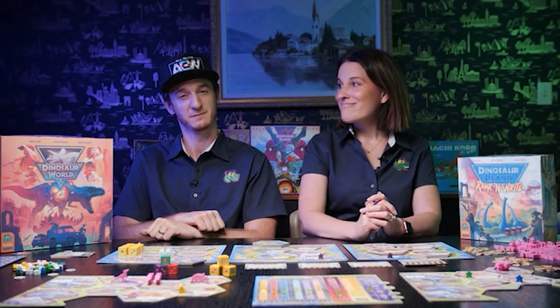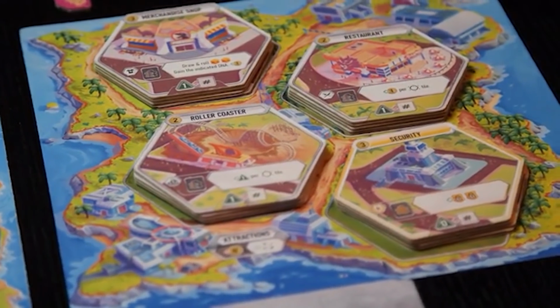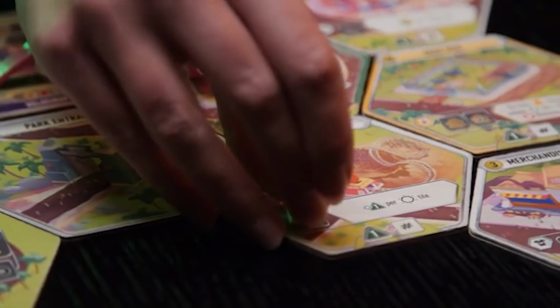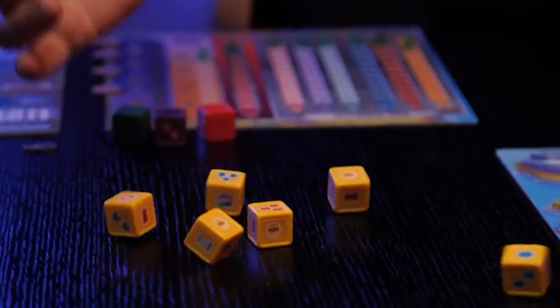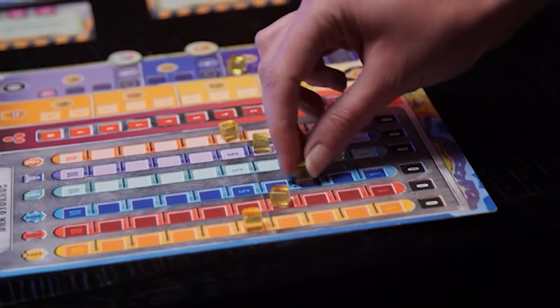And then you'll actually be buying tiles. These tiles will help build up your park, something similar to Suburbia of placing them together and getting bonuses for being adjacent. They'll also have your dinosaur pens and they'll be specific. So there is a tile that says Triceratops. And you will then move your park guests around for them to tour the island and see things.